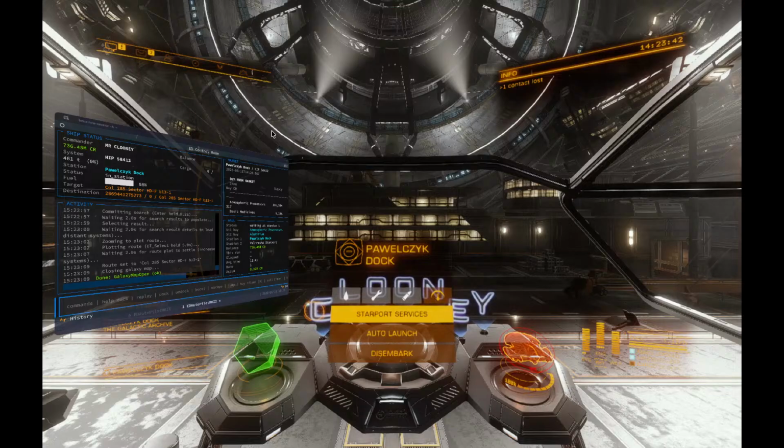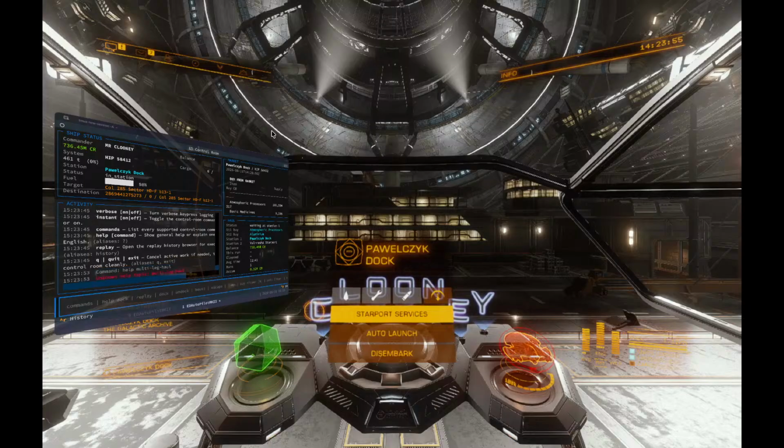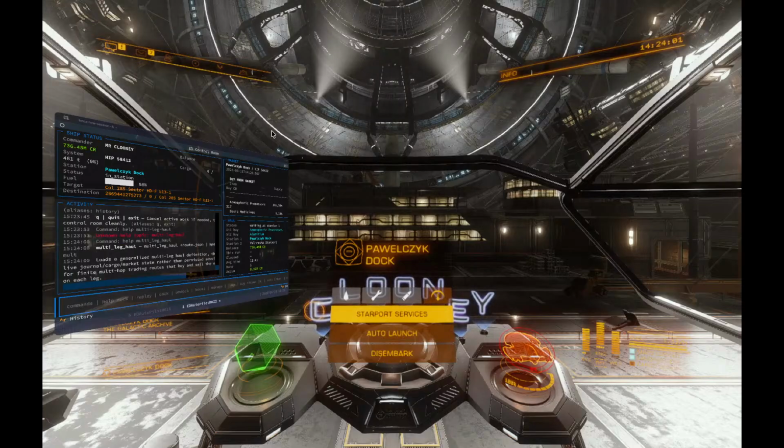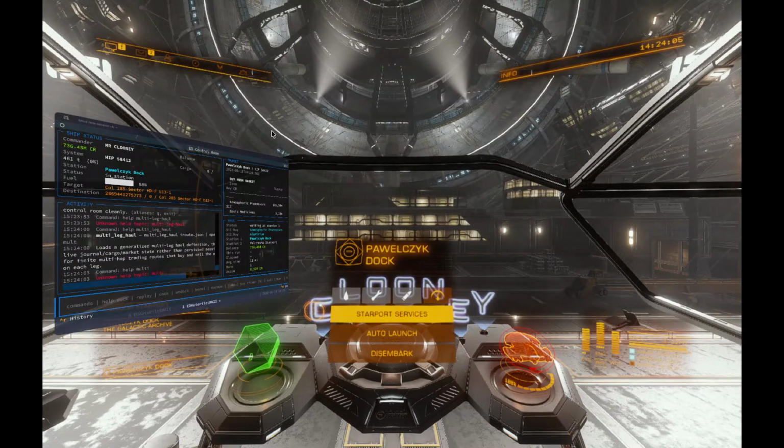It's called, let's see, command, and we have plenty of commands. If I say help, multi-leg haul, actually it's underscore multi-leg haul, or you can just say multi. It doesn't recognize that, but it is an alias to multi.